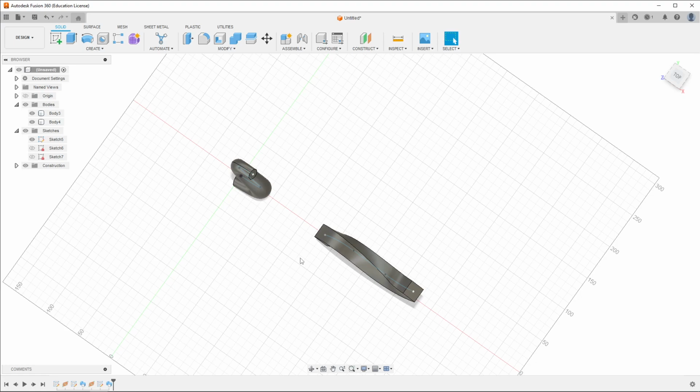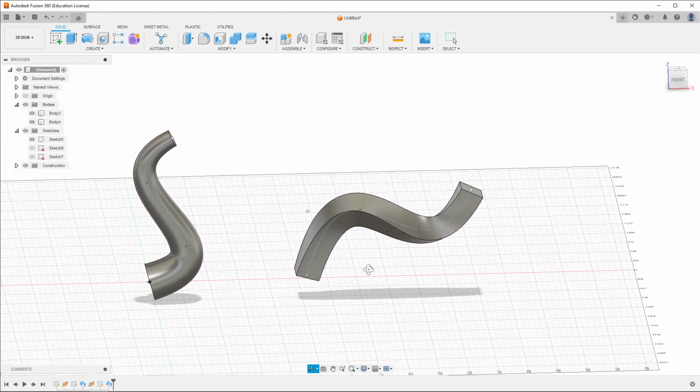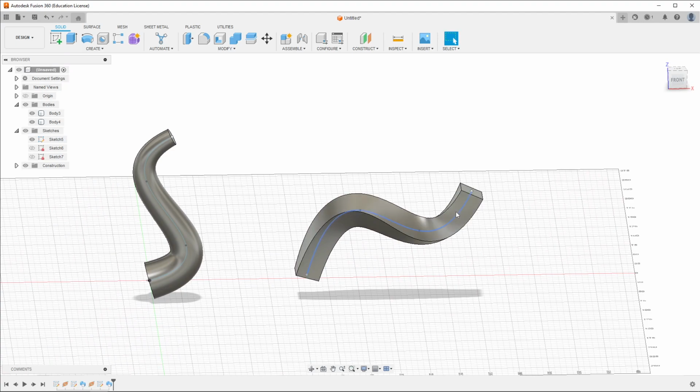So if you wanted to make handles that had a nice twist, there's sometimes iron handles on doors or gates, we could do this, and we could pretty easily create objects that have these twists on them. So this is a great, useful tool. I also point out paths do not have to be open lines.